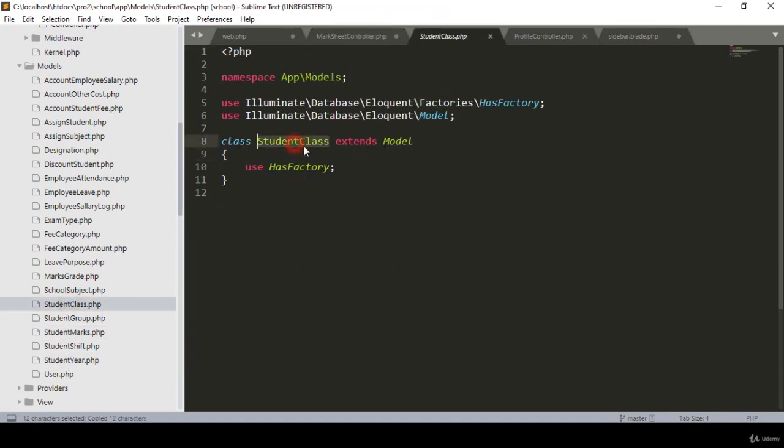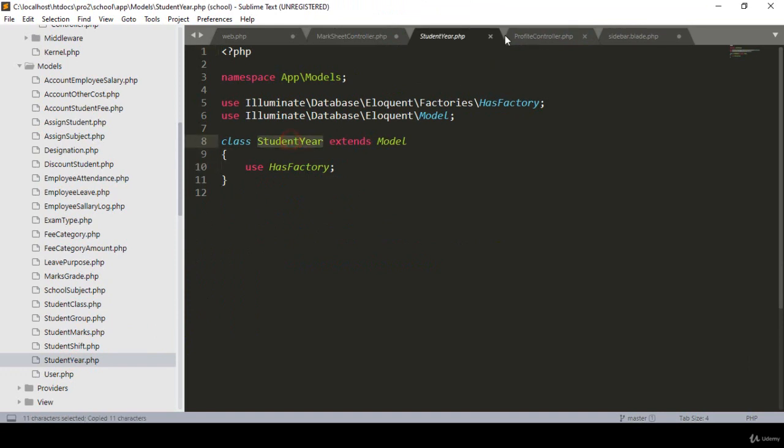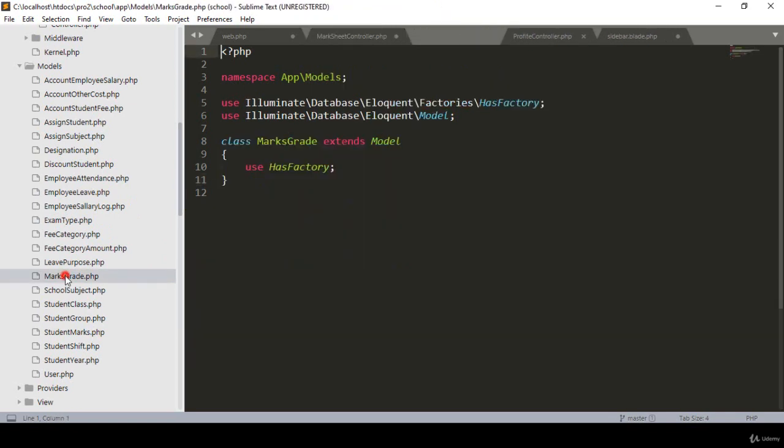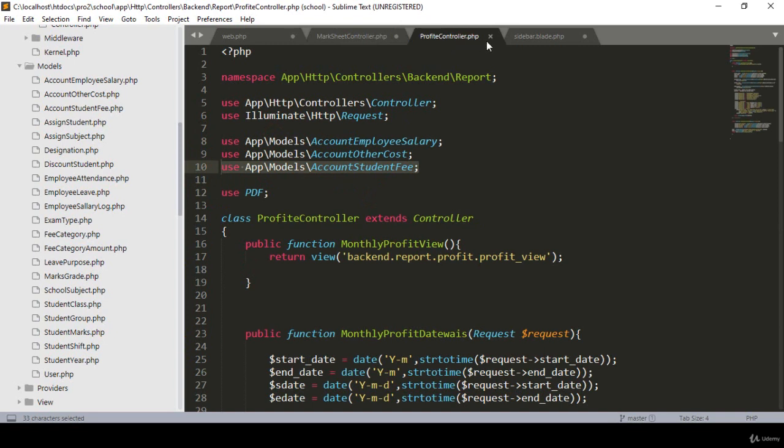So now first of all I want to import every one of our database tables. There is student class, then student year. I copy it, so that will be student year. Okay, so I name it student class. Student year will be needed, and also the grade, that means the marks grade. I have also created another table as marks grade, and I want to import this table too. I copy it, so that will be another one, marks grade. Perfect. So friend, for our marks, that means the Marksheet generation, all the tables will be needed.